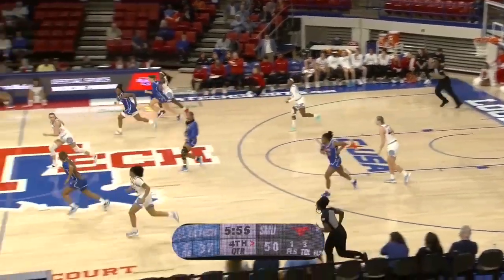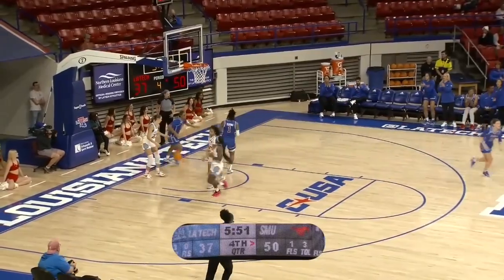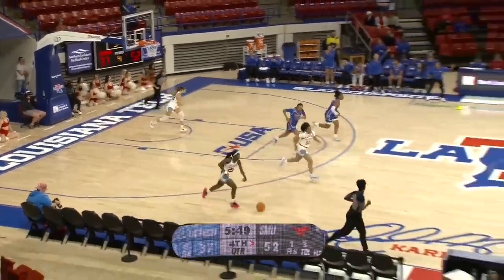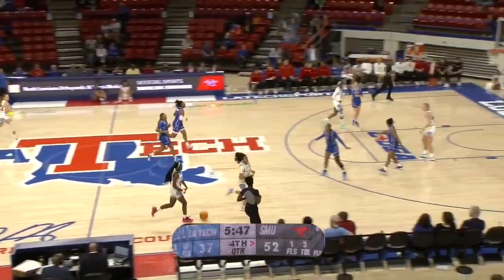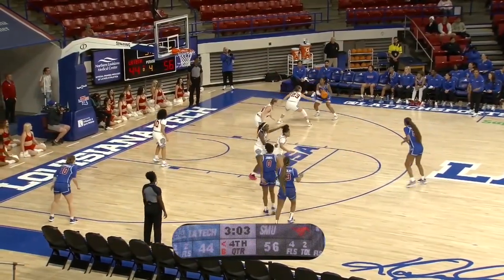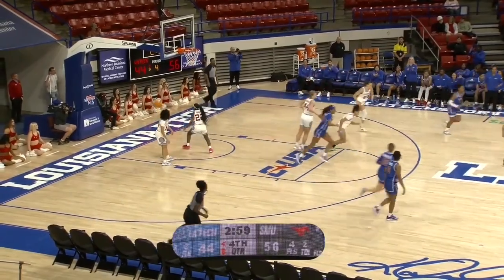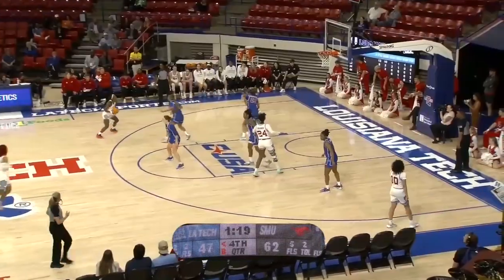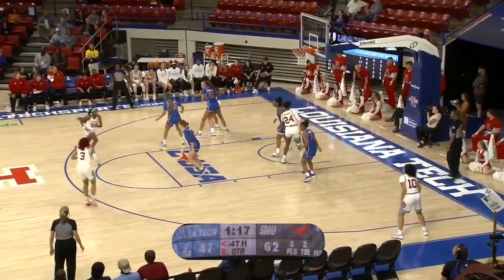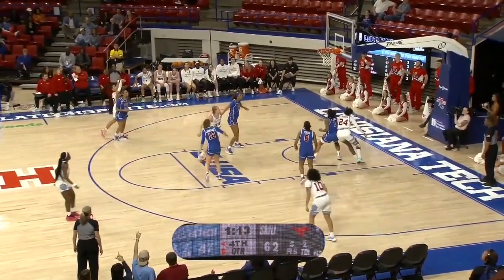Young goes all the way and scores with the left hand. The entry pass is knocked away, and that has happened much too frequently for Louisiana Tech. That was an offensive possession where Morris, number 22, sat in the corner, never moved, sat in the left corner. Young faking, now shooting, and line drives it home. 62-47 SMU — for the first time in its history, will win in this building.